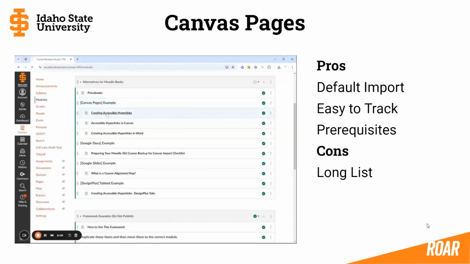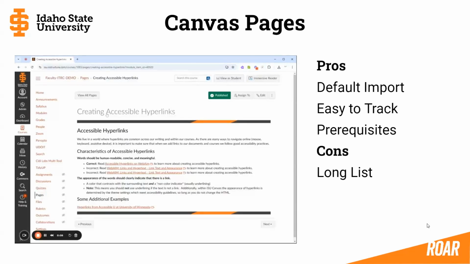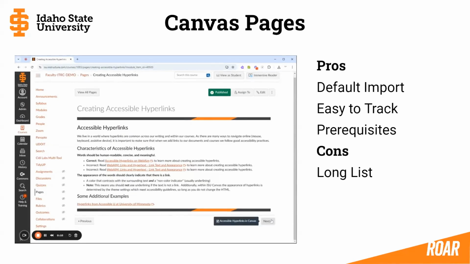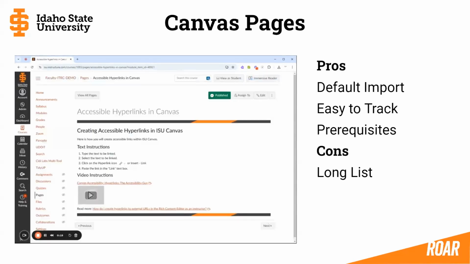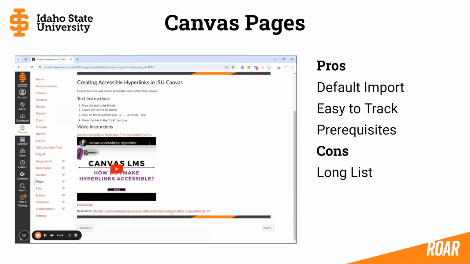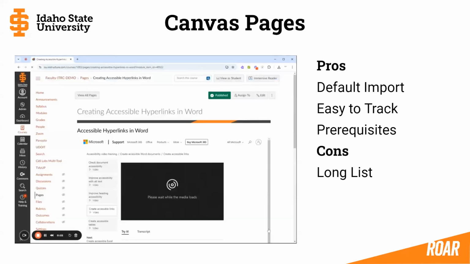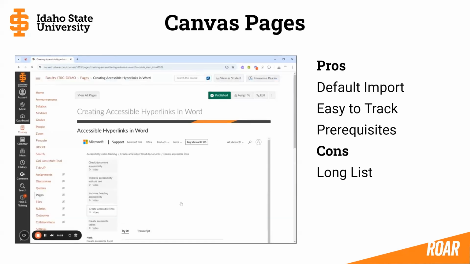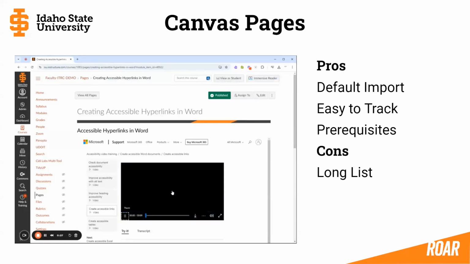Some of the pros and cons of this: it's the default import. So if you do not want to do anything and modify your book, this is how they will come in. They will come in 1 chapter per page. They're easy to track because you can see them all listed out. The Canvas pages work really nicely if you want to use prerequisites.